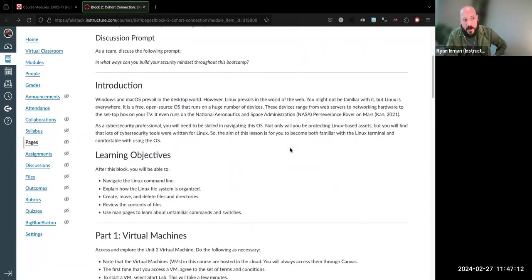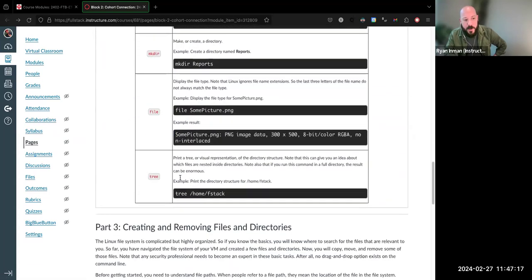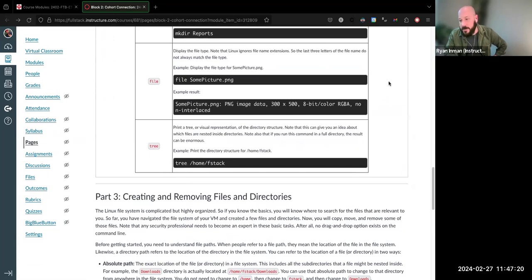So we'll break out, and I want you, in your teams, to work through these two exercises, the part 2 and the part 3 exercise, and see how far you can get until lunch. After lunch, I do want to talk a little bit about the other virtual machine and what your workshop will look like, since it is our first real hands-on workshop as well. So focus on the cohort connection for now. After lunch, we will review a little bit of material that relates to that workshop. We'll break back out, and you can wrap up the cohort connection and move on to that workshop as well.